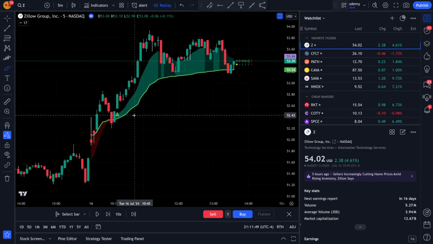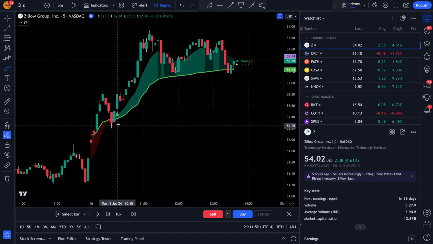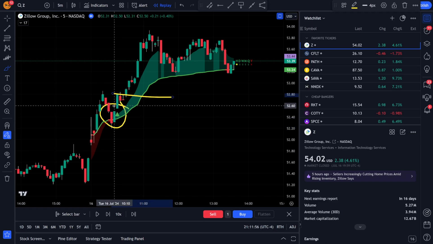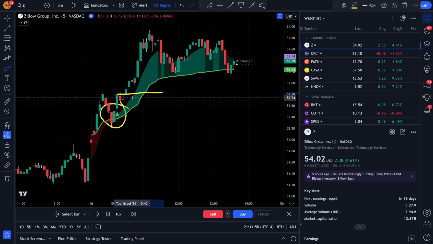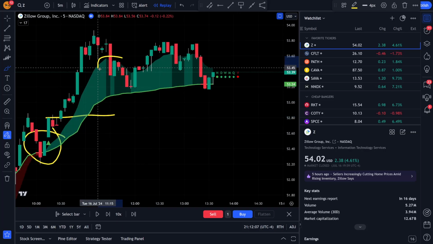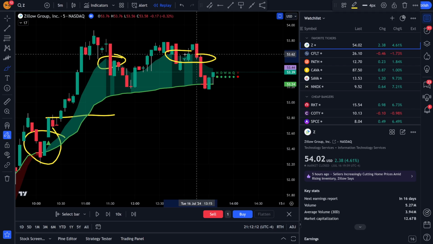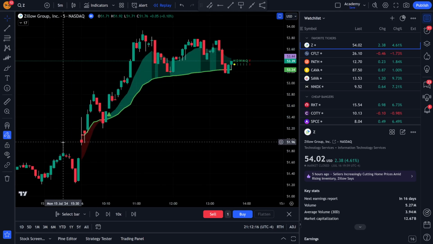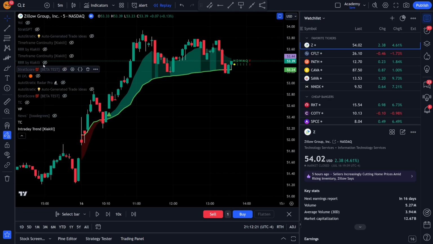So oftentimes, let's say this gives me confirmation to go long and buy some calls. Typically you could use it to say, hey, it's going to go up. And as long as we stay above the cloud and stay green, this is still a call. But if we fall back into the cloud, that might be a point where I take some profit. So all up in here, those might be some profit taking areas. That's a very simple demonstration of the intraday trend.